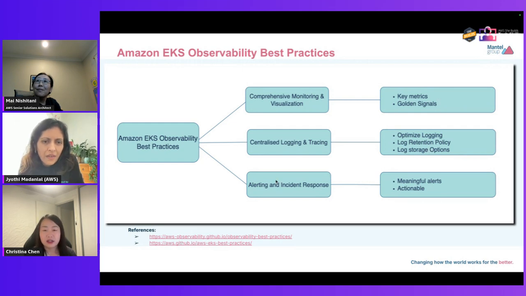With high-stakes events like Black Friday, when we're all shopping a lot, or some unusual activities like unauthorized access attempts, we want to get alerted immediately, right? We want to know what's happening behind the scenes. In that case, meaningful and actionable alerts will help us react and respond as early as possible so that we can stay ahead of our problems.